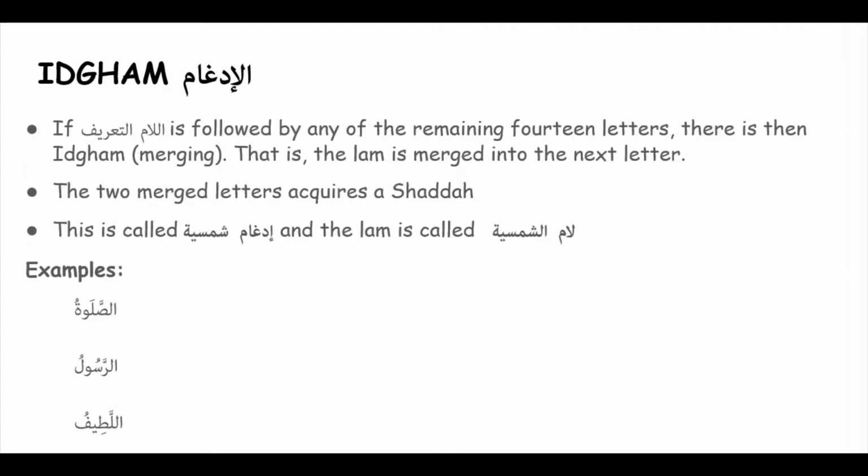So this is lam followed by sad. Sad is not one of the 14 previous letters in ibghi hajjaka wakhfi aqimah. So that is why we are going to be merging the lam together with the sad, as-salatu, and the hukmu here is idgham ash-shamsiyya, and the lam here is also called lam ash-shamsiyya. Though it is lam at-ta'rifiyya, we have to subdue it to lam shamsiyya, and the hukmu is idgham ash-shamsiyya.